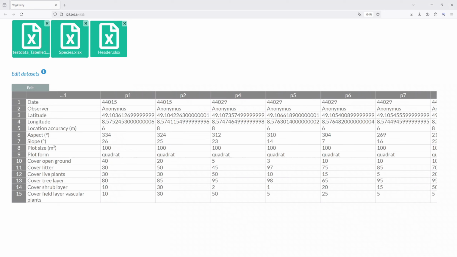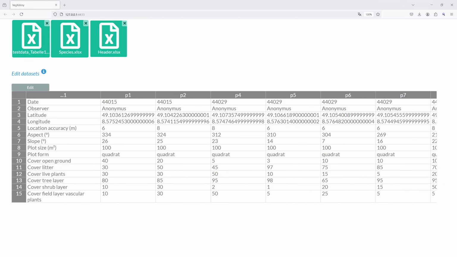The good news is that it is not necessary to understand how Veg-X is structured, as you will be asked during the import process which columns are needed, and you can come back here and prepare the data accordingly. I continue with preparing the first and second type of header data, which are already pretty well formed.